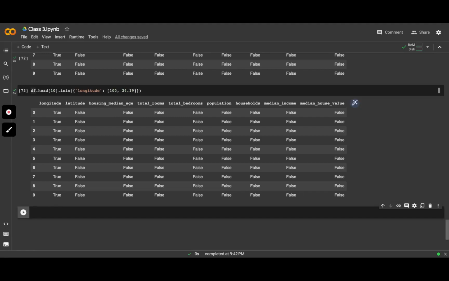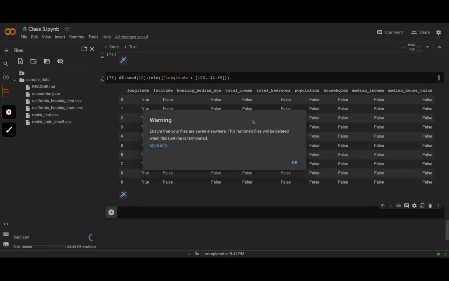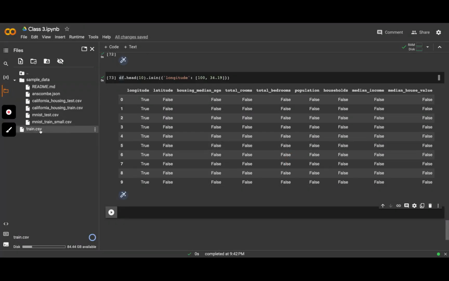Let me just get it downloaded. Fine, here I have downloaded it. Let's put it inside sample data. So this train.csv has been uploaded.